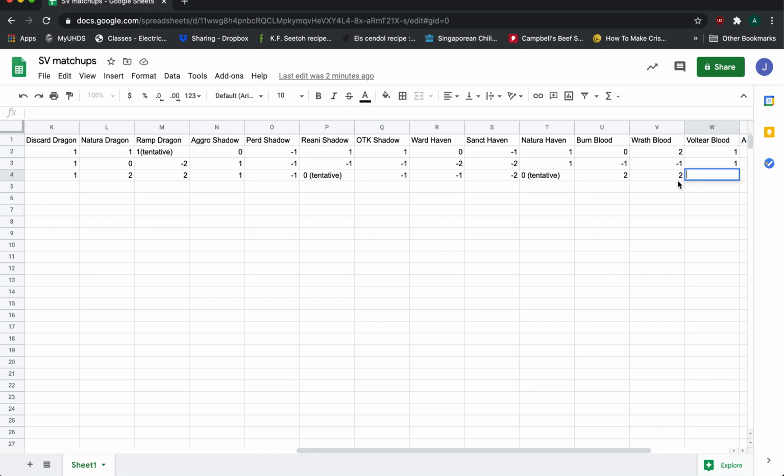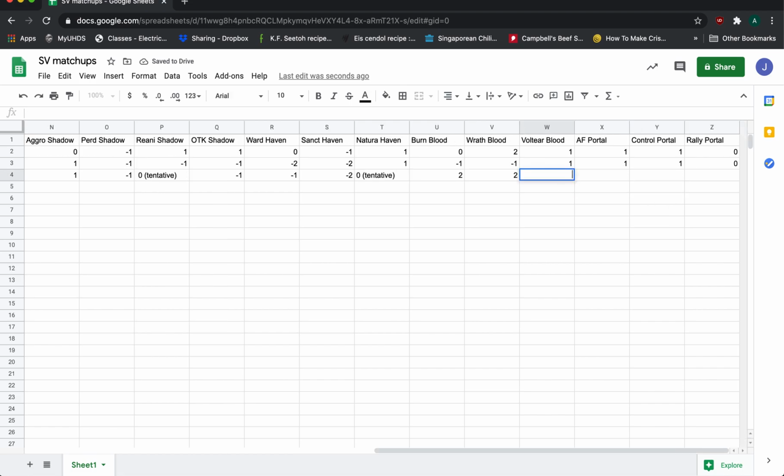Yeah, that's 2. Voltaire Blood, a 2 as well, unless they do have a lot more removal than the usual, and they also have more survival options as well. So there's maybe a 1 actually. Artifact Portal, probably 1 as well.